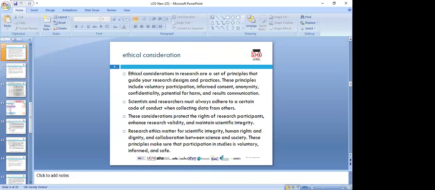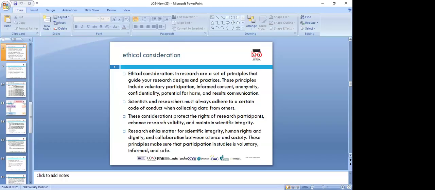Are we together? Now, I mentioned that a research should be ethically considered, which has principles. It should be voluntary participation. The people that you involve in your research work, you need to at least have their consent. And it ought to be a participation which is voluntary, not coerced. Okay. And it should have some confidentiality declaration. It should not pose harm, and it should not result in miscommunication, which is not helpful.